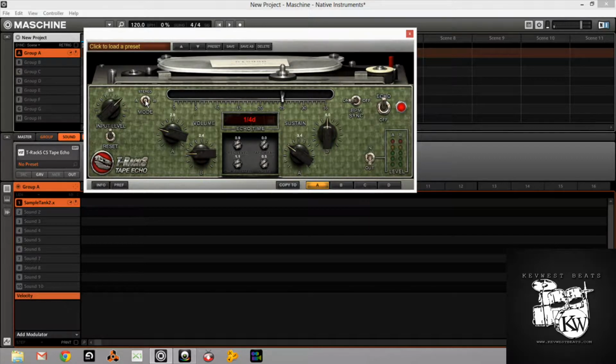Overall though, this is a great plugin. It's $60. Sounds fantastic. It's easy to use. Has a lot under the hood, and I mean, it's IK Multimedia. They always do a great job on their plugins, I think. I love IK for their effects. I think they do a great job with effects. And as you see here, my CPU meter is really CPU friendly as well, which I really like. Keep in mind, my machine is single core, and I am running this in Maschine.